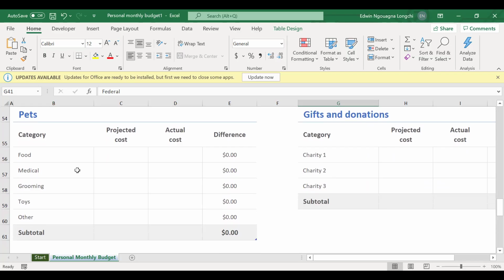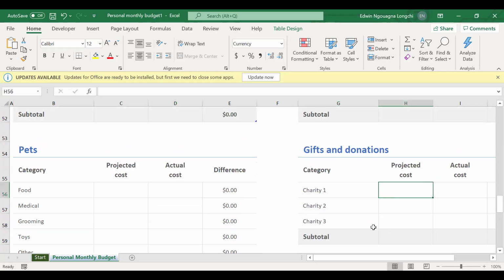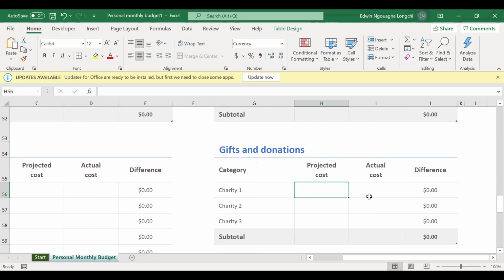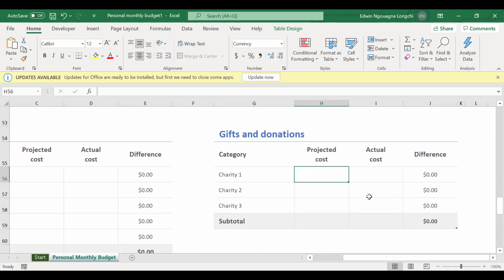Those who have pets, you have to buy them food, buy them medication if they are sick, things like that. If you have them, you can project their own cost, you can spend on them. Maybe you want to give. So sometimes, like I was saying, that money comes in and goes out because sometimes people just call you from the family, from everywhere, friends, younger ones, and you just send money.